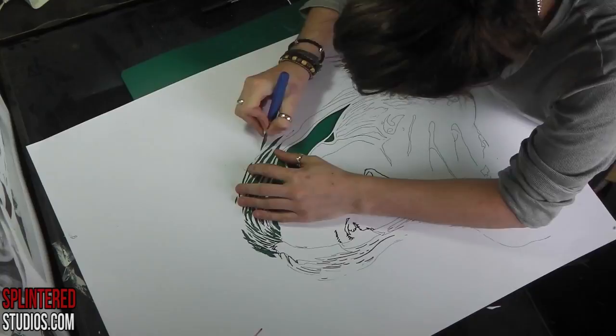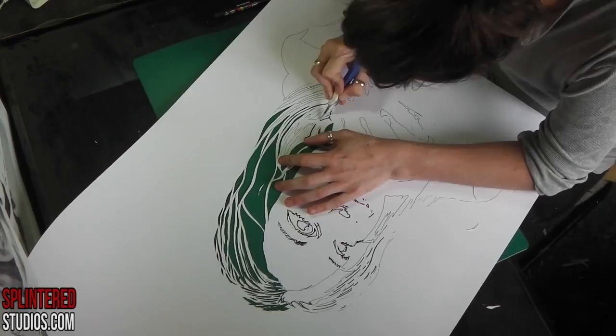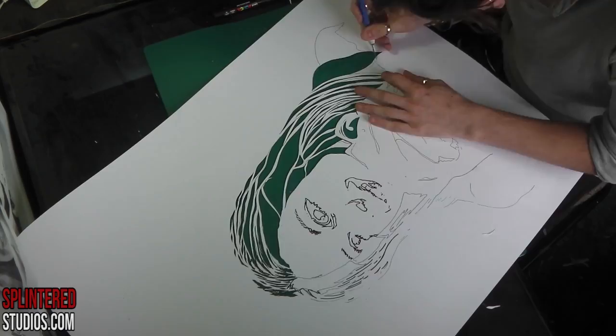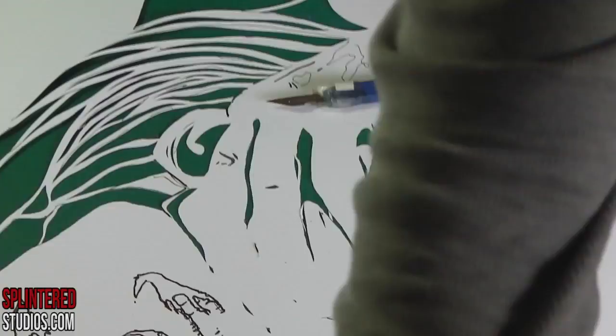The mid-tones are always a lot more blocky — you don't need to be quite so careful with them. The shapes can be more rigid because it's not acting as something creating a specific part of, in this case, a face, but it's creating a base for the other ones to create the shapes. As you can see there, I'm doing the mid-tones of the hand, which is just the folds in between.